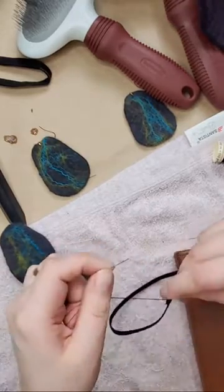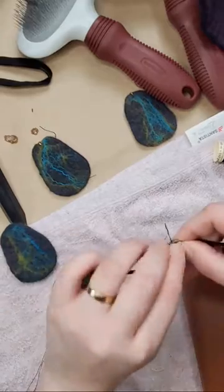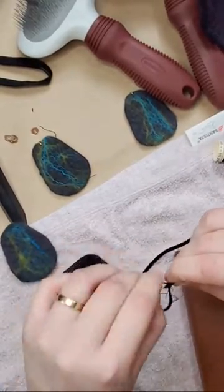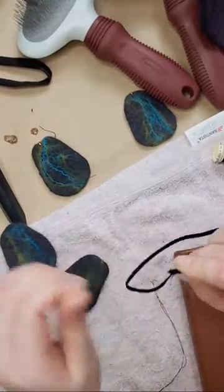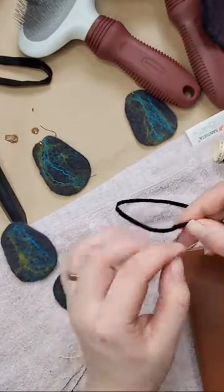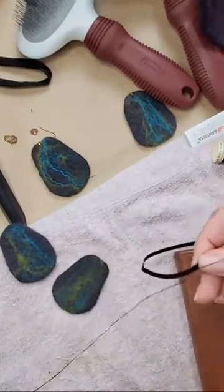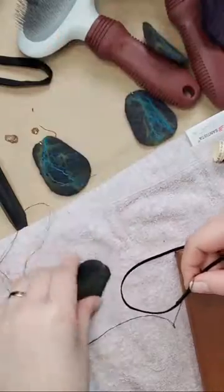All right, so I think I'm gonna do one more here. Yeah, and like I said, it is a long thread. I shouldn't do that. It's a little bit too long, and that's why it is causing us trouble. Okay, so I think it's pretty good. So I'm starting here from one side. That's the wet one.